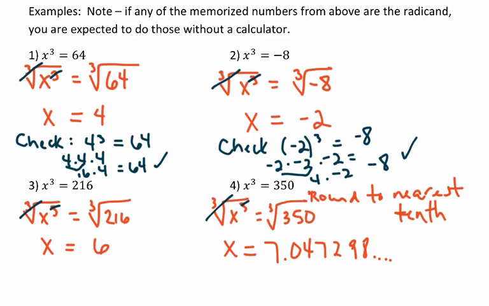Now I told you I wanted to round to the nearest tenth, so that's this spot. So I look at the 4, since it's less than 5, the 0 stays the same. So if I round this to the nearest tenth, I get x equals 7.0. And that is my solution to the problem. And that summarizes topic 3.2, solving x cubed equals p.